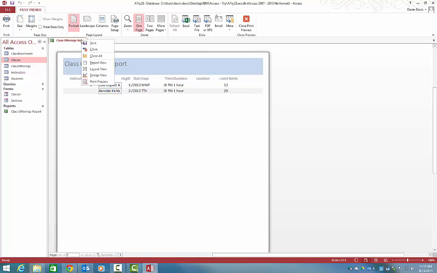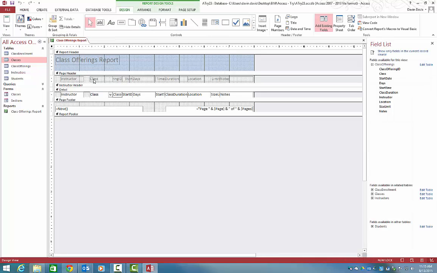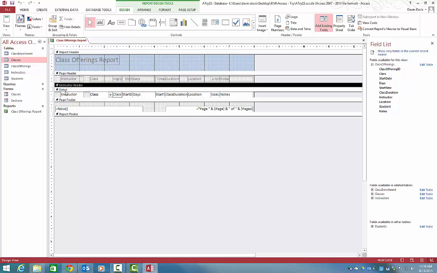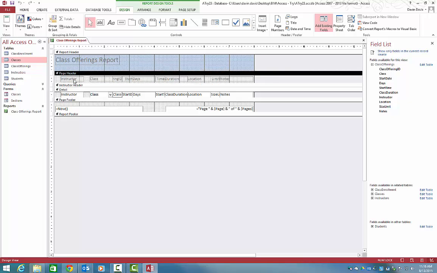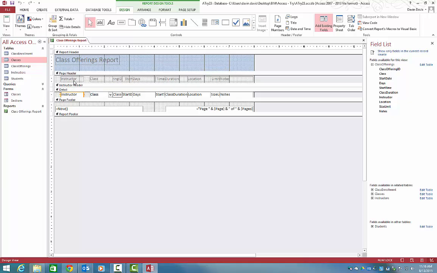So we're going to right click this, we're going to open it in Design View, and you can see how everything's kind of just on top of each other right here. So we want to click the instructor label in the page header section. Remember, page header, instructor, header, so you have your sections. So instructor label here. Hold down Control. You also want to select the field. Okay, the field is down here in the detail section. So remember to select both of them. In case you've forgotten, click the first one, hold down Control, click the second one you want to select. Alright.